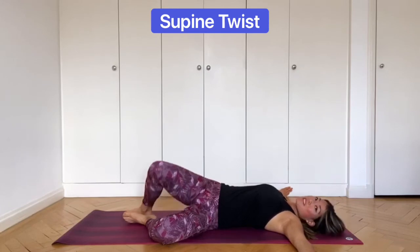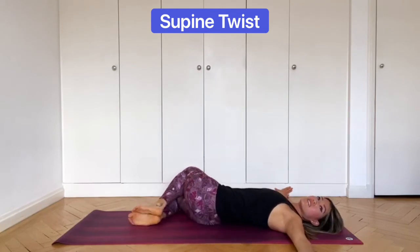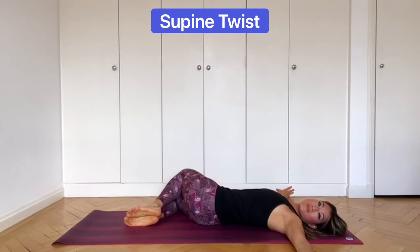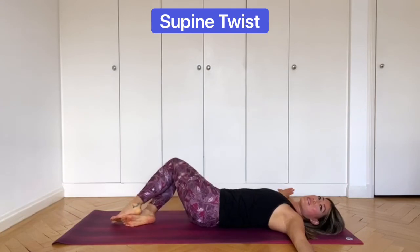And swap sides. Bring the knees back up, shift your bum to the left, drop the knees down to the right, and then turn your head to your left. Remember that the spine should be long here, as with any twist. Couple more breaths like this. And then bring the knees back up.